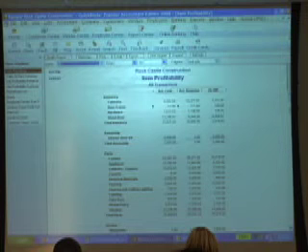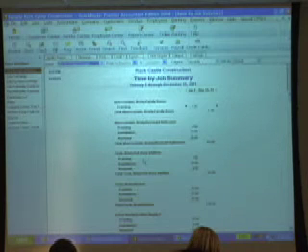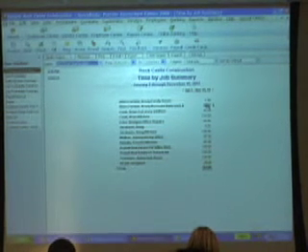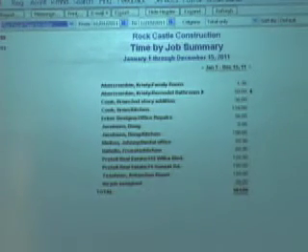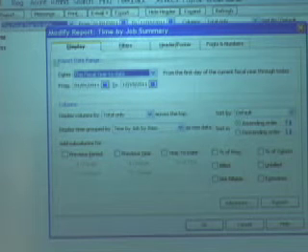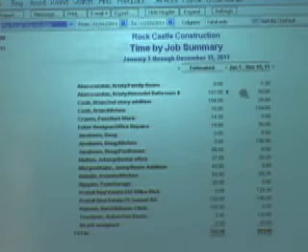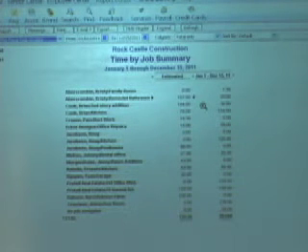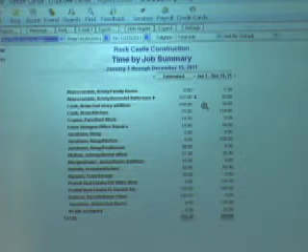And then time by job. Okay, so you have the amount of time that was allotted to each of these jobs, and again, this will show up whether you use payroll or not. And you can add a column. Let's see, what is that? Estimated. Okay, so again, you can export this to Excel and add a column to calculate the difference of what the actual time is relative to what you estimated.